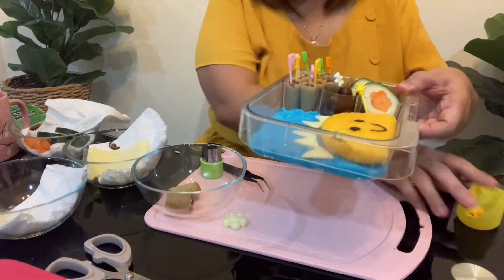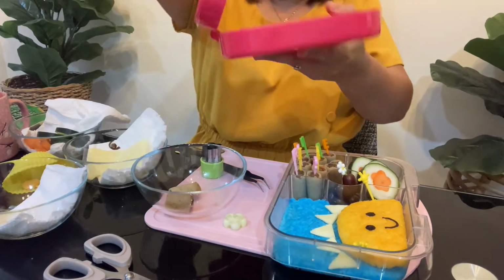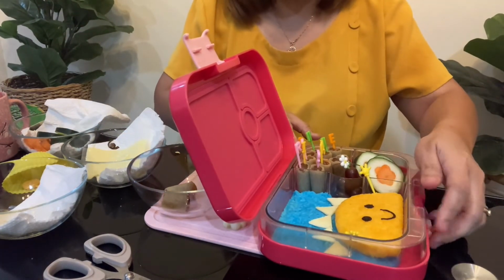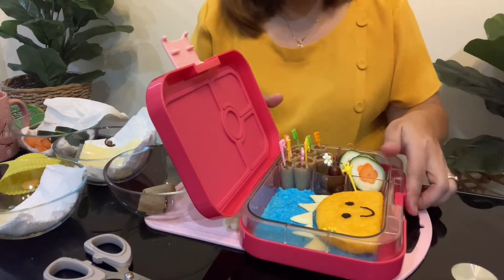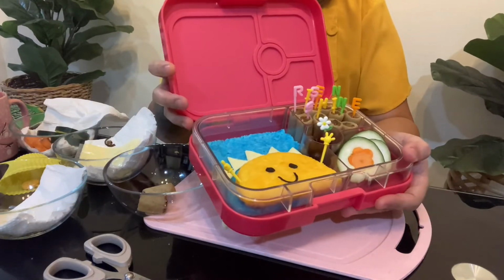There. Lalagay na natin siya sa ating yum box or bento box. So, this bento box that I have is a good investment. So, you can also buy this online. Ayan. So, ito na yung ating finished product. Ayan.